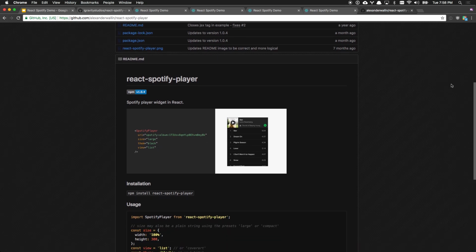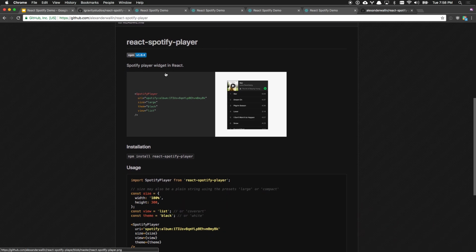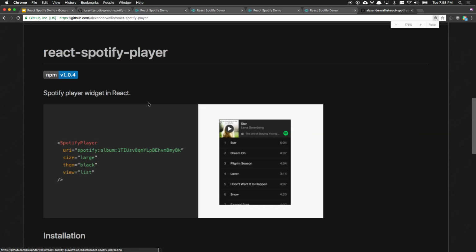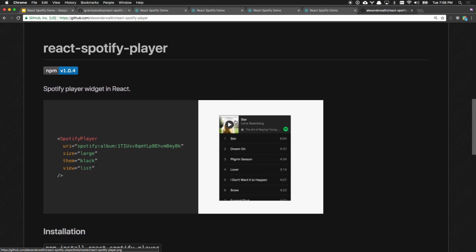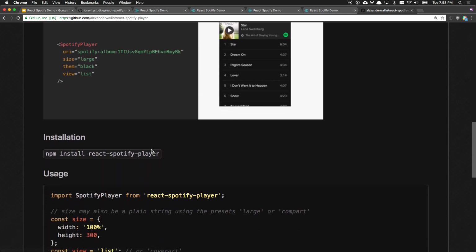So we go ahead and we see this is their package. That's what it's going to look like. That's not very zoomed in. That's what the code that we're going to use to render this out to the page is going to look like. So we're not even concerned about anything that Spotify player is doing. We could go and look at their code, but we're assuming that, hey, if we pass these different props into it, most importantly this URI prop, which contains the Spotify URI to go and look up that album or that individual track, then we're good.